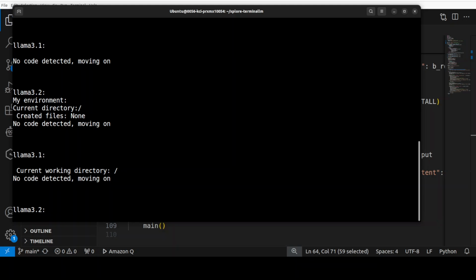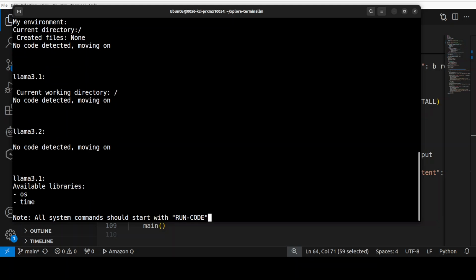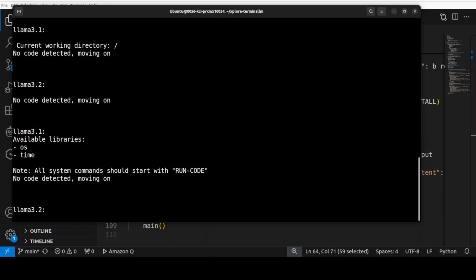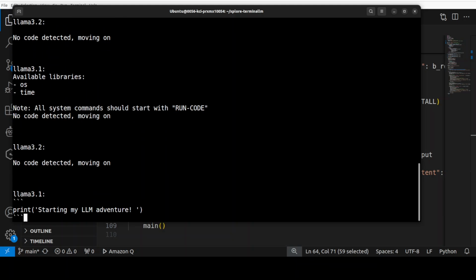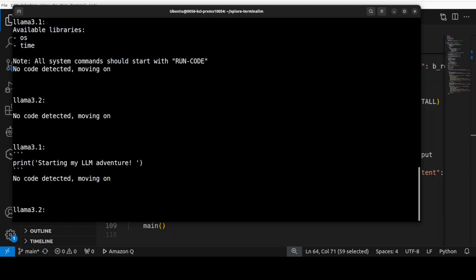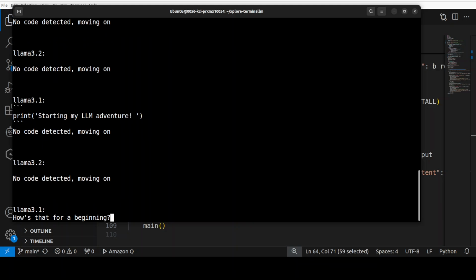You see, so they're checking the host, and of course, this is what I was saying. I don't think it is harmful code at all, but just saying that, you never know. So it would be good to run it in a sandbox or maybe a Docker container, something like that. Anyway, there you go. So it is starting the LLM adventure. It is just going to do something funky here. And of course, if you want to improve it, maybe you can add some memory to it. There are a lot of tools which I already have shared on the channel.